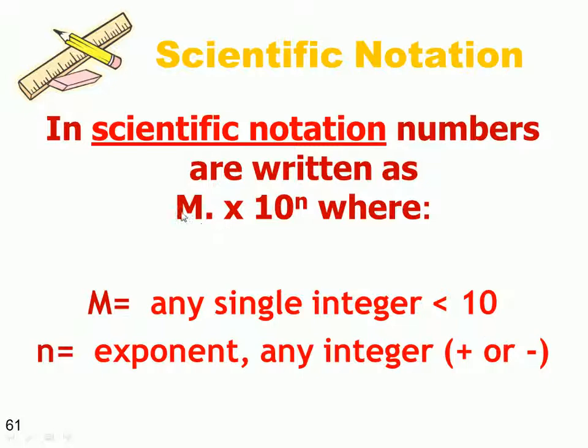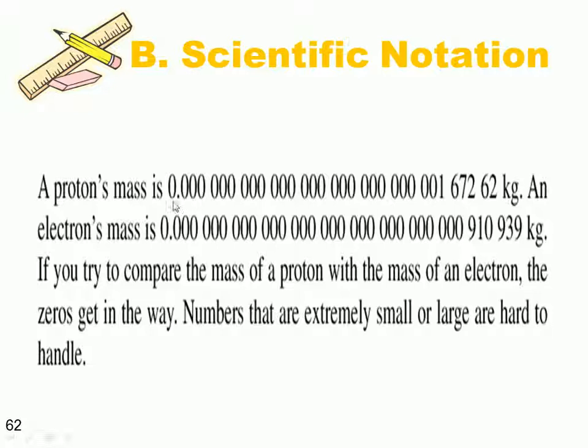In scientific notation, we have a value that looks like this, and I explained that on the previous slide. So this value that comes before the multiplication symbol is less than 10 but greater than 1. We can have an exponent here that is positive or negative. The reason we have scientific notation is because in science we have a lot of things with very, very tiny values, like the mass of a proton or the mass of an electron, and then we have really large values like the size of a planet. And so we need a way to express numbers without having to write down all of these zeros and losing digits just by forgetting to write something down.